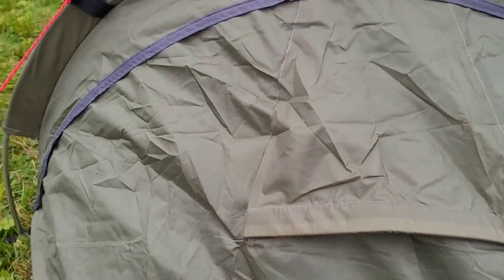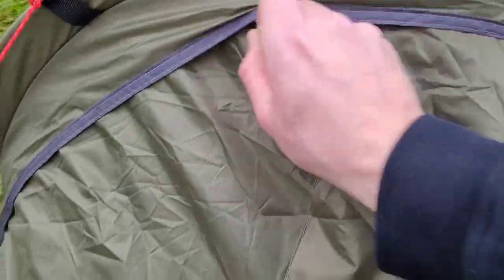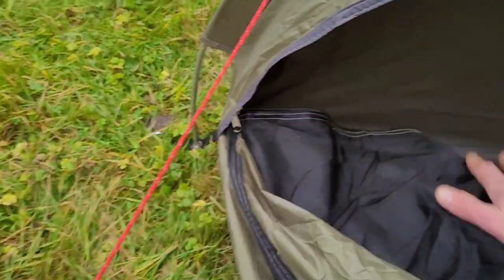So let's open up and have a look inside. As soon as you open up, you've got this nice mesh. Keeping the bugs out, summertime. It's definitely the smallest tent I've ever owned. Now as we look inside, you can see, seams are all taped. So it looks good, all the seams seem to be taped.